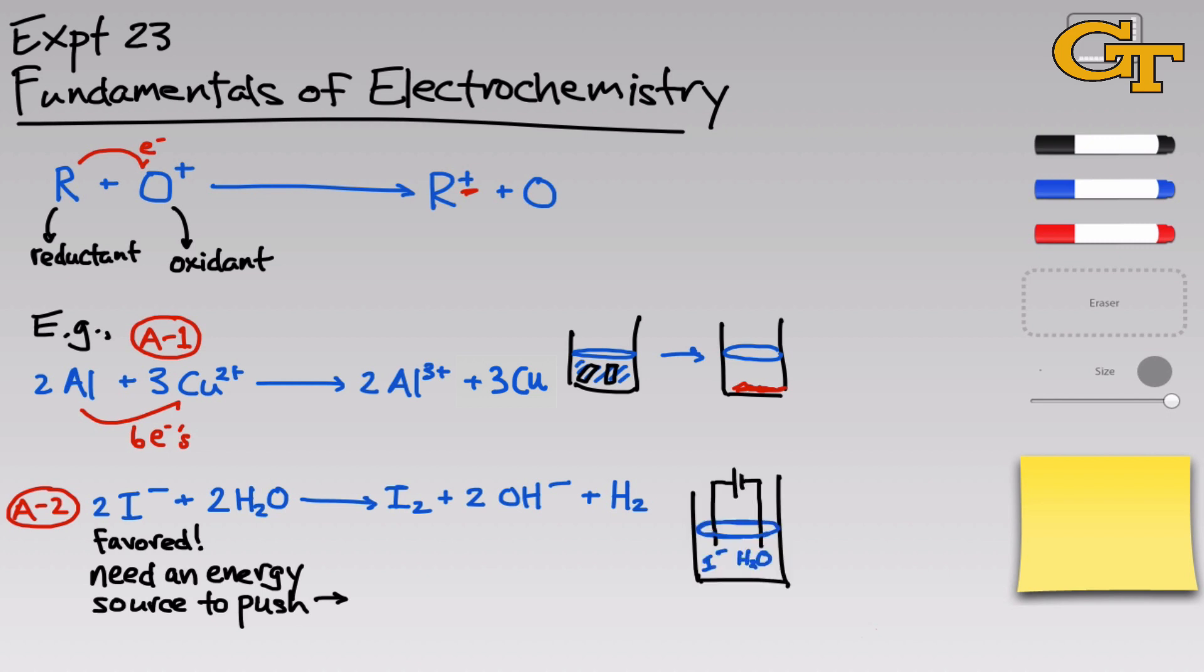The experimental setup is relatively simple and looks something like this. We start with a beaker of that potassium iodide solution, and into it we stick two wires. These are what you'll call graphite electrodes. They're pencils that are just connected to a battery. We'll use a battery as the current source, as the energy source for this reaction. Over time, as the battery injects and pushes electrons through the solution, electron transfer will occur, and we'll push it to the right-hand side.